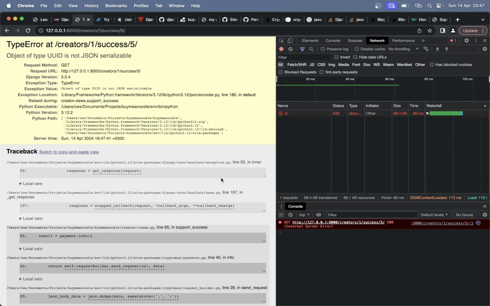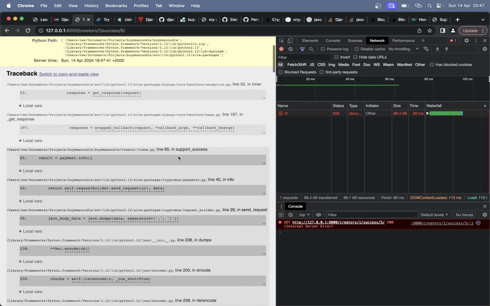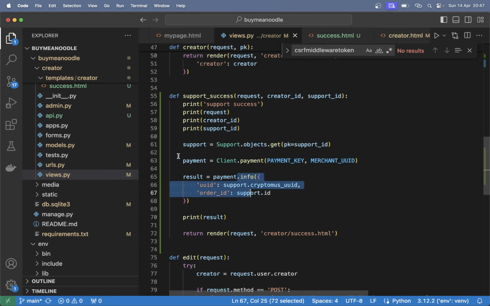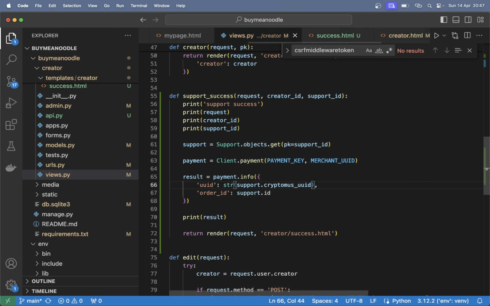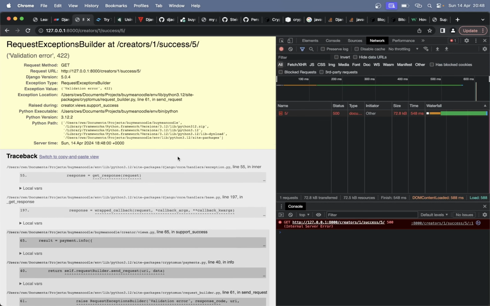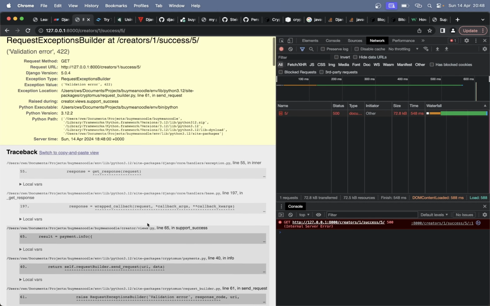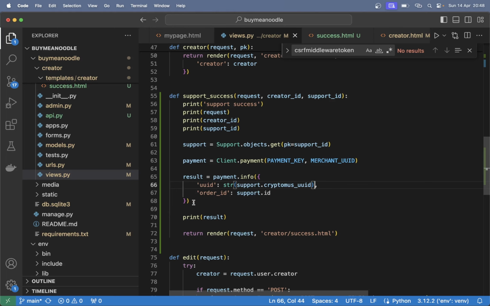If I go back and refresh now, object of type UUID is not JSON serializable. Okay. But if I convert this to a string, maybe I shouldn't have used the UUID field. Validation error. Why?